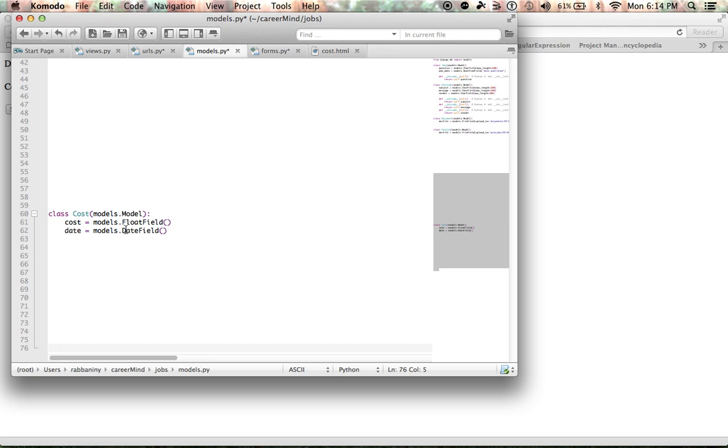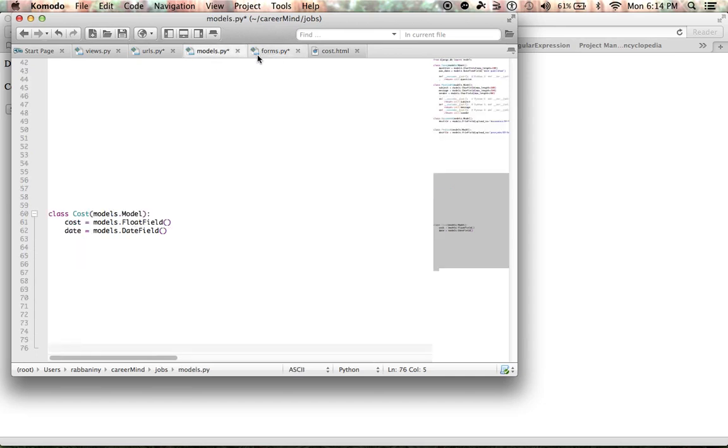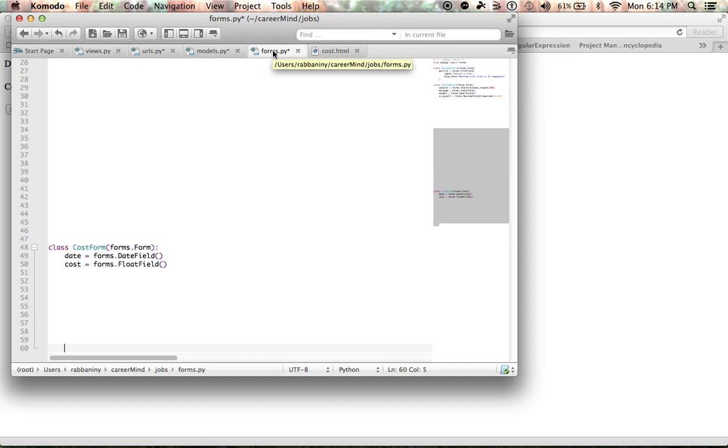Once you have that synced in the database, you then need to create a form, and that form is very simple. I gave it the name cost form. It also has two fields, date and cost. Once you have the model synced with the database, and then you have the form, you are ready to go to the views.